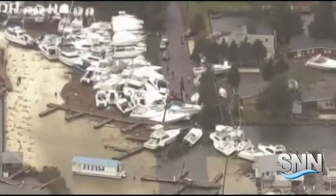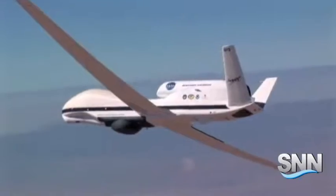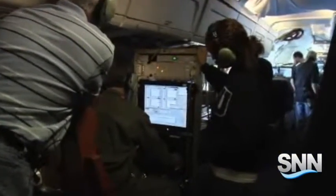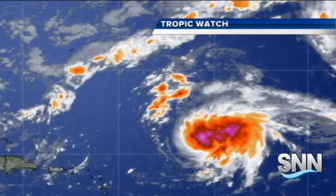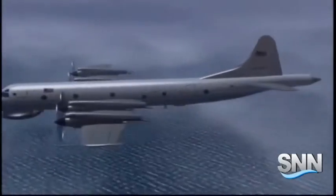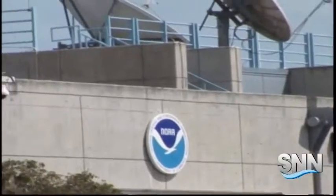Along with the new mapping, NOAA is also employing new long-range, high-altitude drone aircraft, such as the Global Hawk jet, that can stay aloft for hours, feeding information electronically back to the National Hurricane Center. The Hawk has onboard technology to measure wind speeds, direction, and storm strength, much like its older predecessor, the manned Hurricane Hunter aircraft that will continue to fly into storms with limited time on station. Technology all new in the decade since Hurricane Charley came ashore in August of 2004.